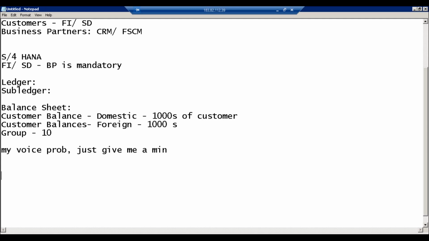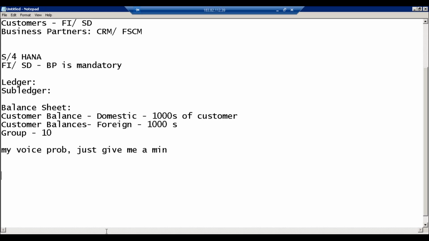Okay, so if you go to transaction BP, the system is no longer asking you for the customer account group. The system is asking you for the business partner grouping. So we first need to create the business partner grouping, and we need to assign this business partner grouping to our customer account groups. Okay, and in the BP screen we need to select the role which is FLCU00 if I want to create a customer in the company code segment. Okay, then I'll click on company code. In the company code, I need to enter the reconciliation account, and then we just need to save.